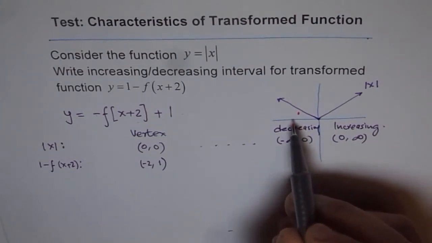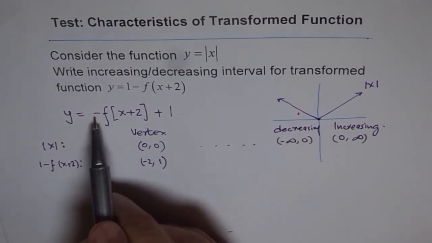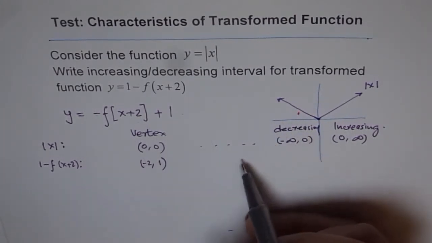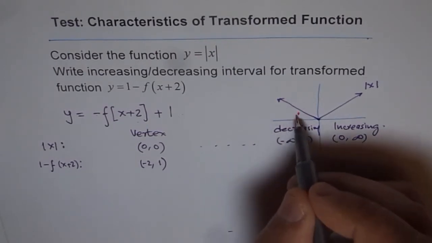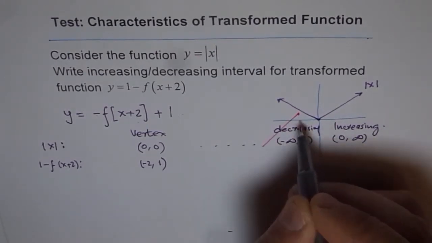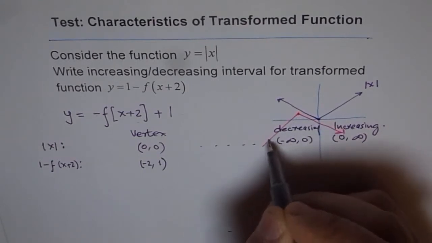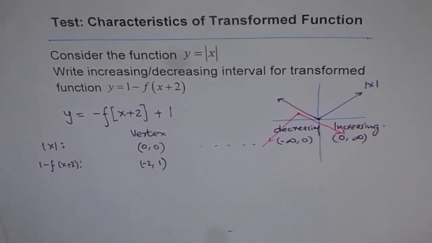So that is the first part. And second, what is happening is, because of this, it actually gets reflected downwards. Do you see that? So it gets reflected downwards, kind of like this. This is the second change.